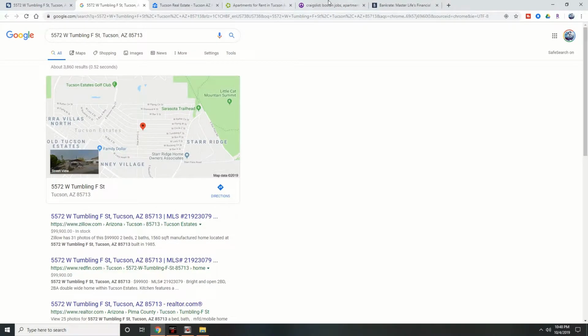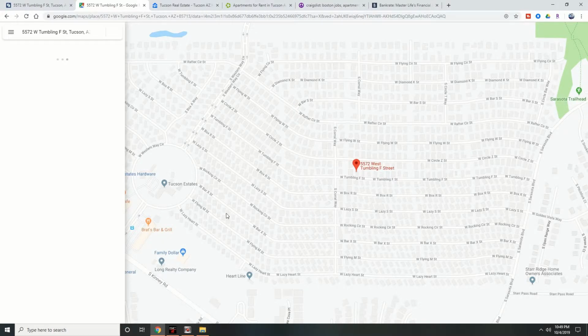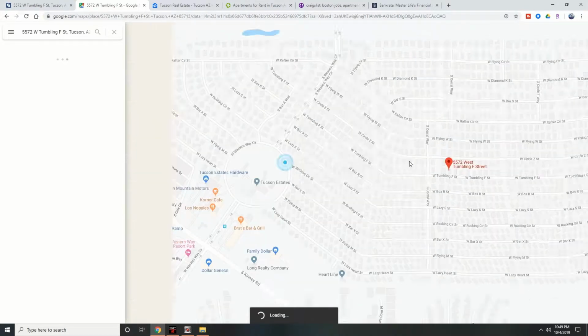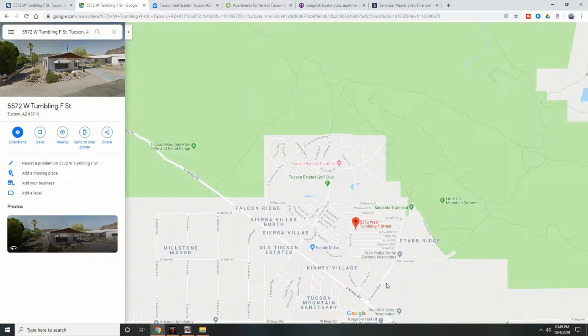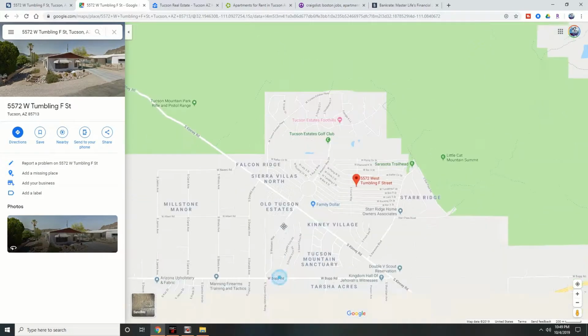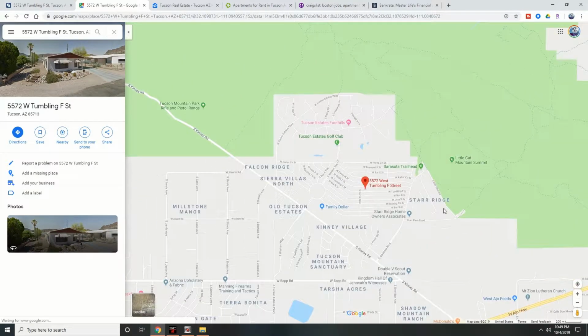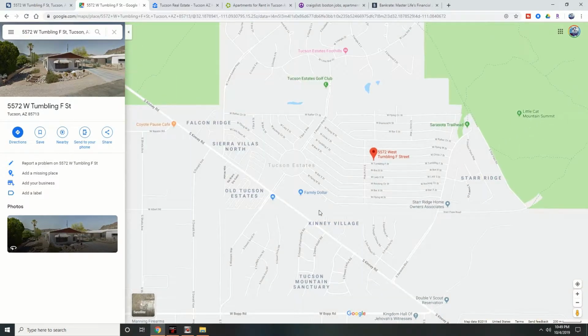Now, the next thing you want to do is search for this address, like I just did. I searched on Google, and look at the map and see what's around the area, because if you're doing research you want to find out, you want to see what's around there, man. I mean, that's very important. I mean, you have a mountain range from what I see here. It's a very small town. It's a lot of living space from what I'm seeing.